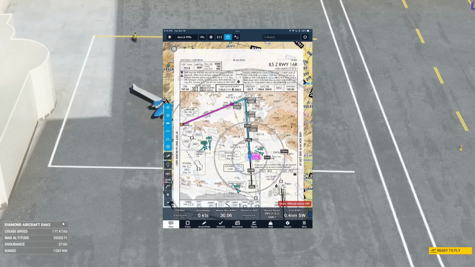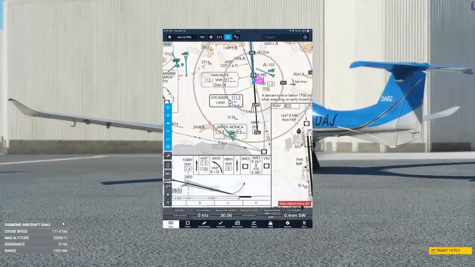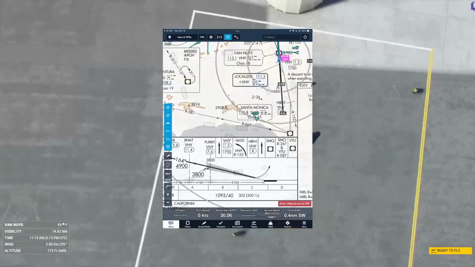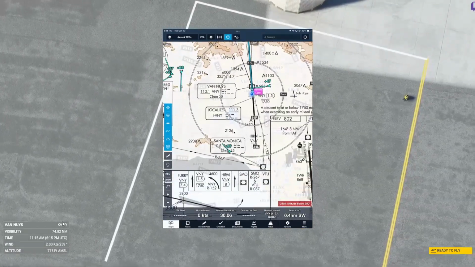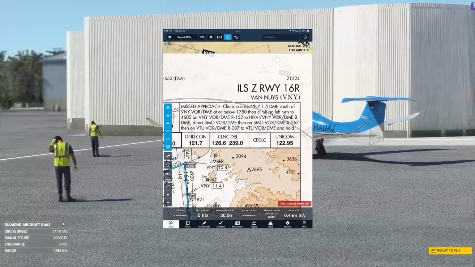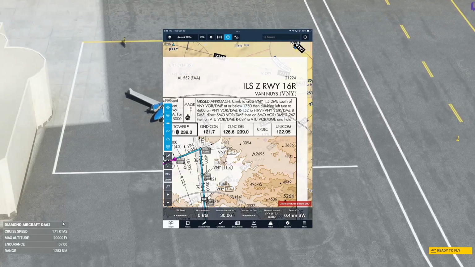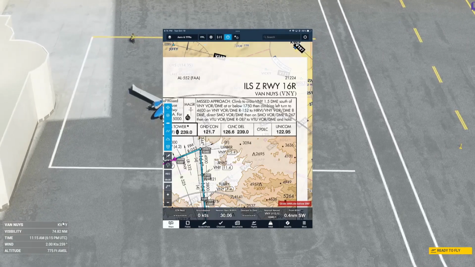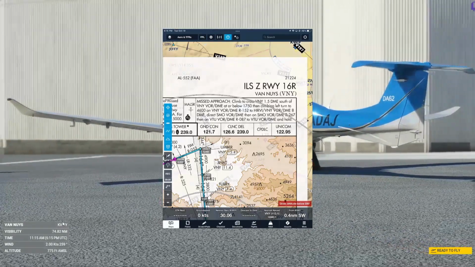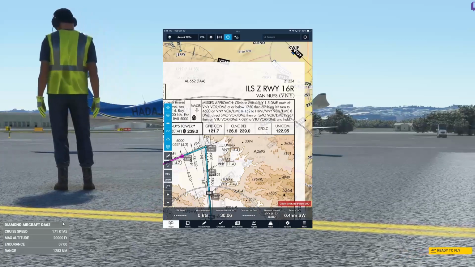The reason is that the missed approach is quite tricky. You're going to be on the final approach course, descending on the glide slope, and then the missed instructions at the missed approach point say: climb to cross Van Nuys VOR 1.5 DME south of Van Nuys VOR at or below 1750. So we're going to have control over the altitudes ourselves. Then a climbing left turn to 4600 and the Van Nuys VOR radial 152 to Hervey.